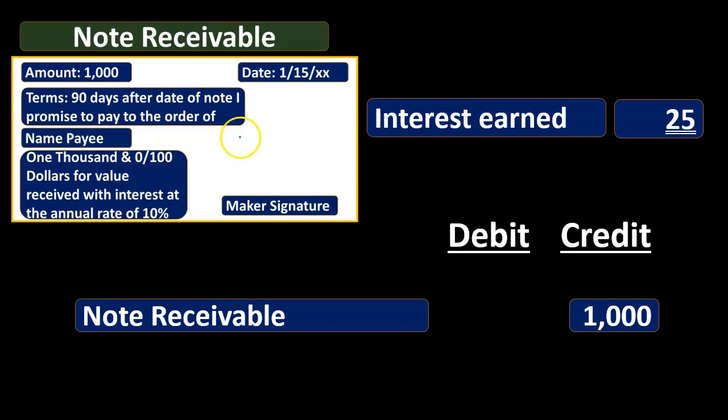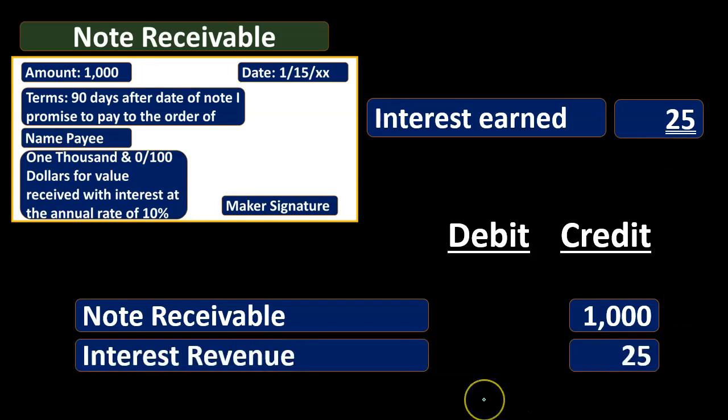But the note receivable we put on the books, remember, by a debit of 1,000. It's kind of like accounts receivable. It has a debit balance. We need to now take it off the books because we're going to get paid. We're going to get paid more than 1,000, the 1,000 plus the 25, but we're going to take it off the books for the amount that's on the books, 1,000. That 25 is going to be interest revenue. So it's going to be revenue that we earned. We earned revenue based on not the sale when we earned the $1,000 when we sold it. This is revenue that we earned for renting money, in essence. And it's going to increase revenue, increasing an income statement account, a revenue income statement account, which will increase net income.